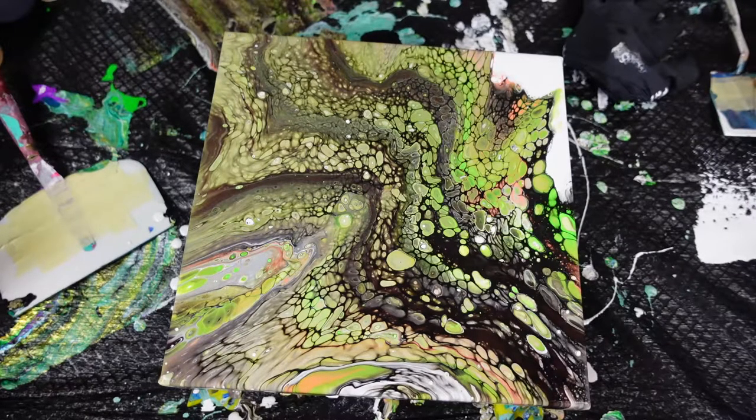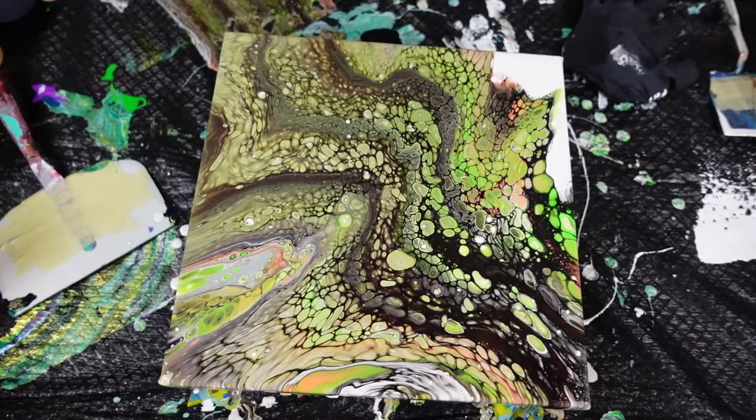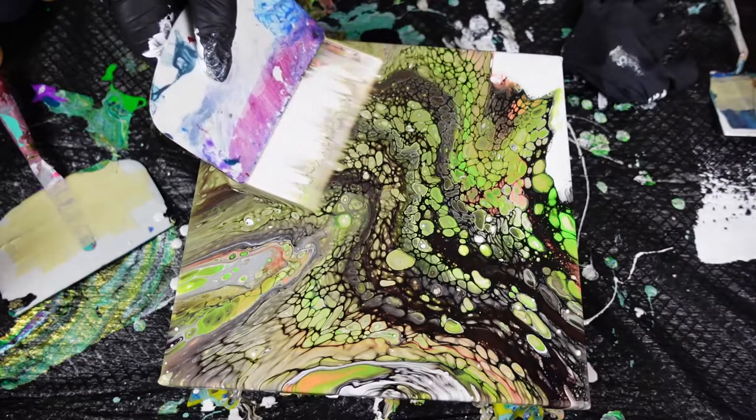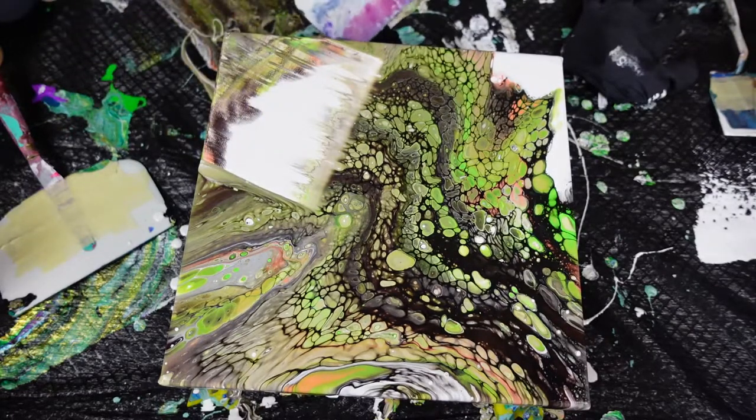So I'm actually debating if I should just scrape that off and put white there. Yeah, I think that I might scrape this part off, actually. So let me do that really quick, because I don't like that part.